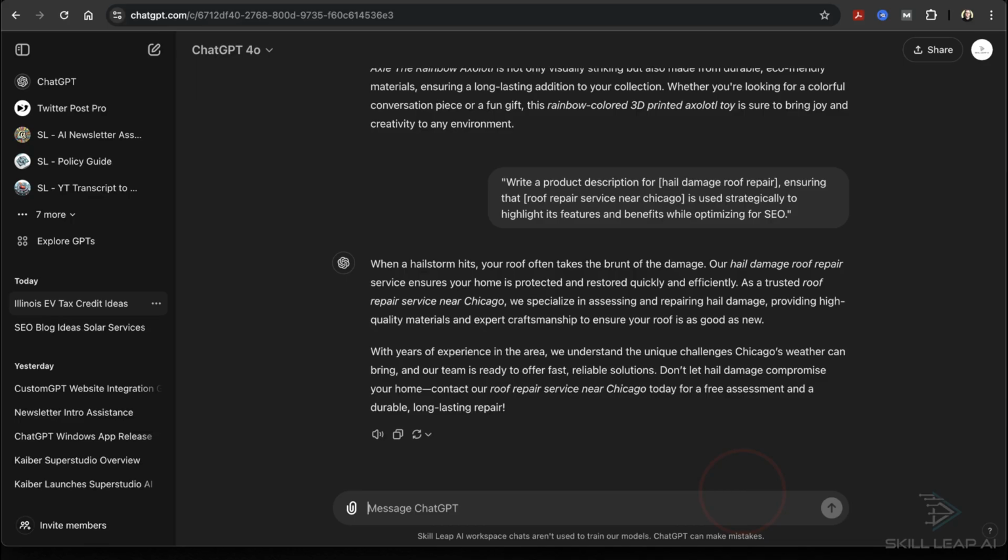And finally, we can generate a strong call to action that we can add to the end of any blog post, product, or service description, or we can just use it as a social media post in general. This encourages your readers to take some sort of action, whether it's signing up to a newsletter, making a purchase, or even reading more content.